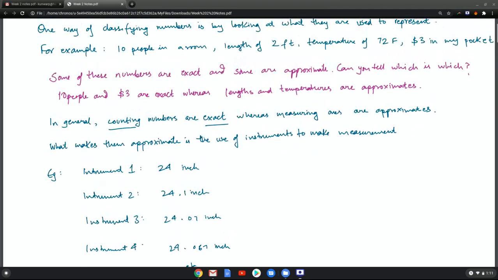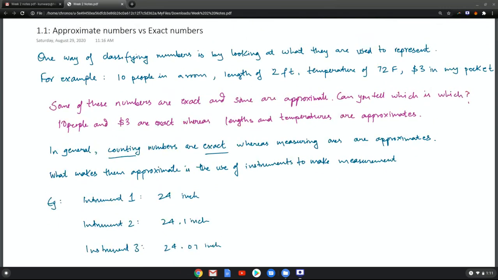So this week is another prereq, sort of learning the vocabulary of talking about exact and approximate numbers. You've already worked with exact numbers. You know the algebra. You know how they add, how they divide, multiply. The goal for this week is going to be to learn how to talk about approximate numbers, because a lot of times, or mostly in real life, we are using an instrument to measure something, and we use those measurements to create objects. So we need to know the vocabulary to talk about these measurements in the right manner.